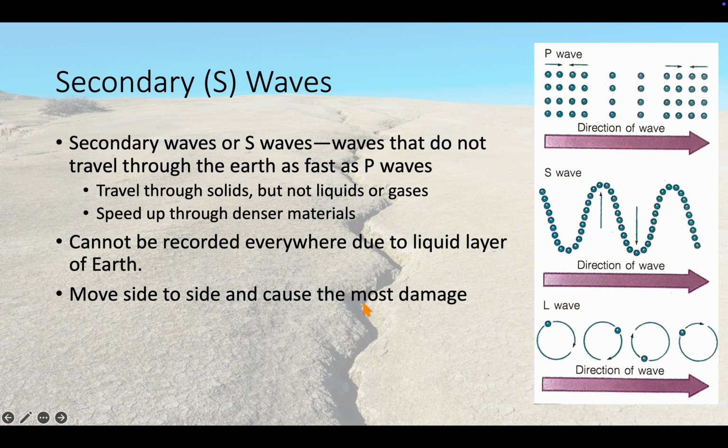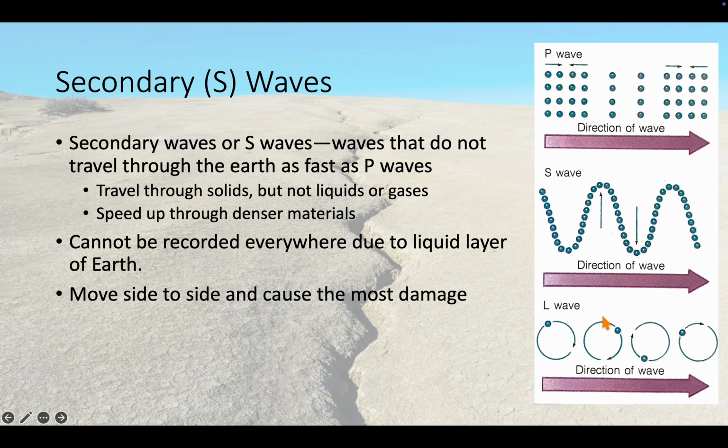They move side to side and cause the most damage. So for this one, it's going to go up and down as it's moving, or back and forth, however you want to say it. Either way, it's moving in 2 directions. So it's going to be moving forward, but it's also going to be going back and forth while it's moving. So kind of like vibrational, I guess you could say. So think about that slinky. If you have one side here, and you and a partner are waving it back and forth, kind of like a jump rope, swinging it back and forth, making it make waves in that manner.